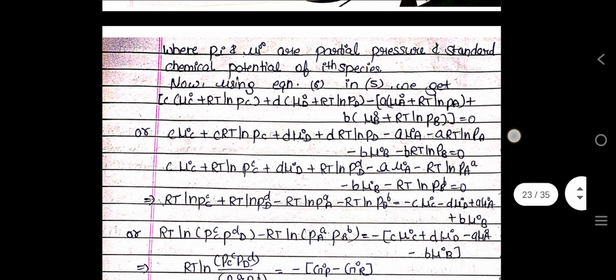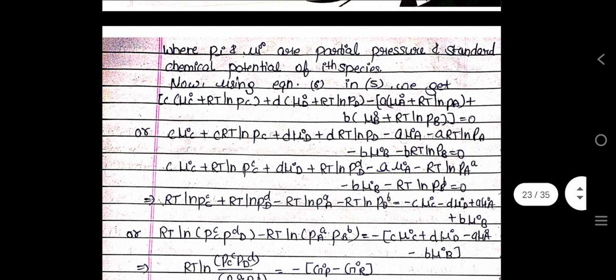With temperature and pressure kept constant, the free energy change of the whole reaction can be obtained by substituting equations first, second and third. Del G of reaction is equal to G_P minus G_R. Del G of reaction is equal to c mu_C plus d mu_D minus (a mu_A plus b mu_B). Free energy change at equilibrium is 0. Equation fourth: c mu_C plus d mu_D minus (a mu_A plus b mu_B) is equal to 0.